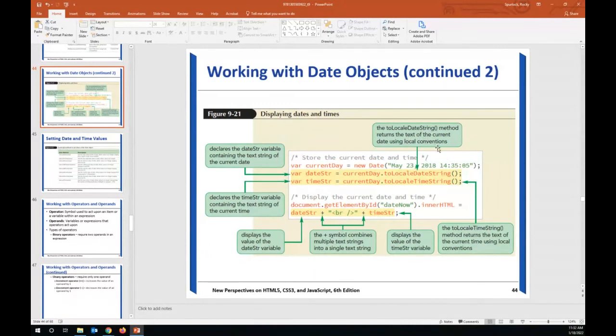So it's going to look and see what is the actual time of the system. So in the actual code, we're going to document.getElementById, look at dateNow, .innerHTML. So it's going to look through the HTML and pull the date string plus the time. So in this result, it's going to pull the current time of the machine, the date and the time.